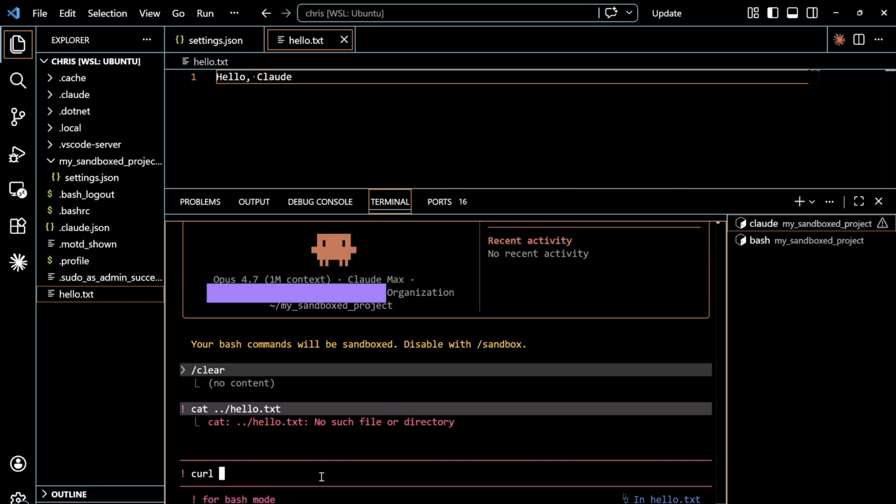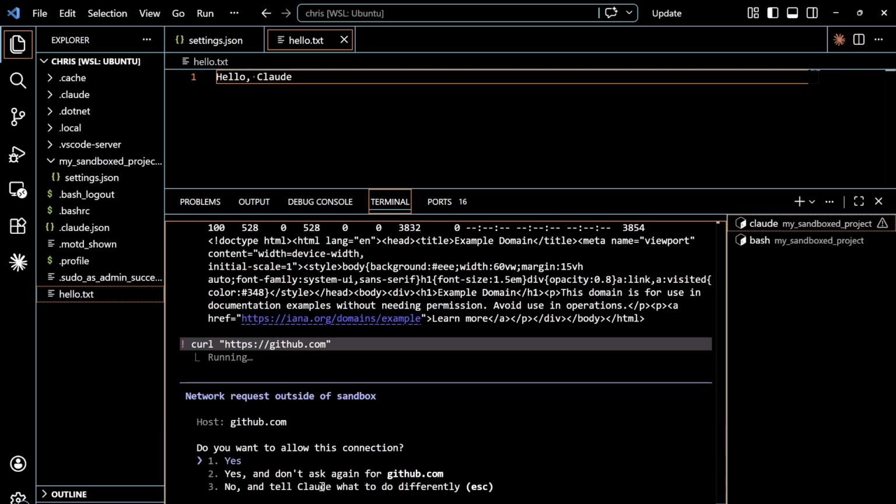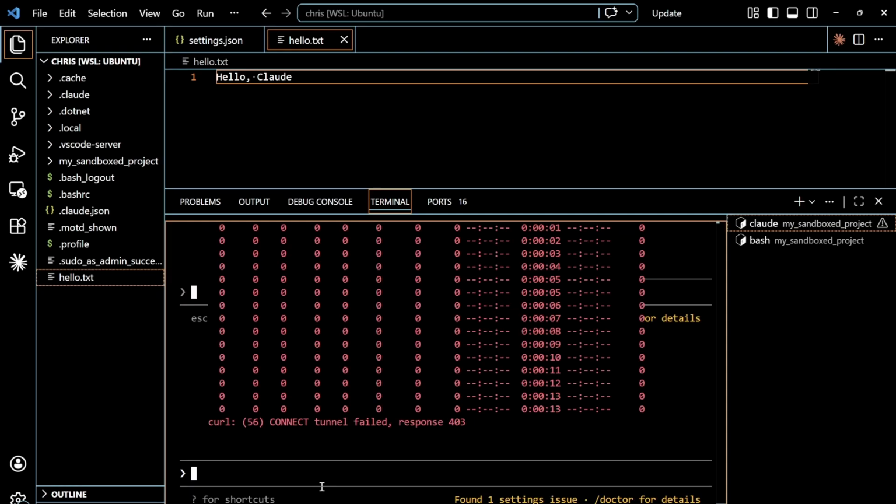We're going to allow curl to go to example.com, and we'll get some results back. But if we, for example, tried github.com instead, it's going to know that this network request is outside of the sandbox, meaning that if you were running Claude Code non-interactively, it's just not going to be able to do this. Or it would prompt you if you were running this interactively, but if you're running evals or a Ralph loop, it's just not going to be able to do this.